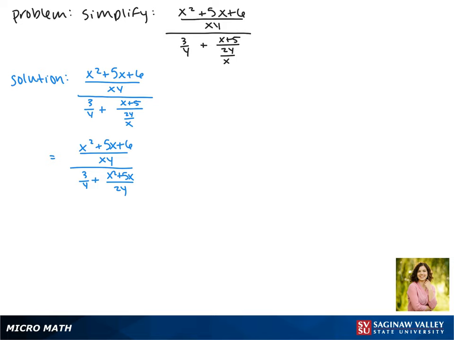Next in our denominator, we want to get a common denominator. One has a denominator of 2y, the other is just y, so we're going to multiply that one by 2 over 2.